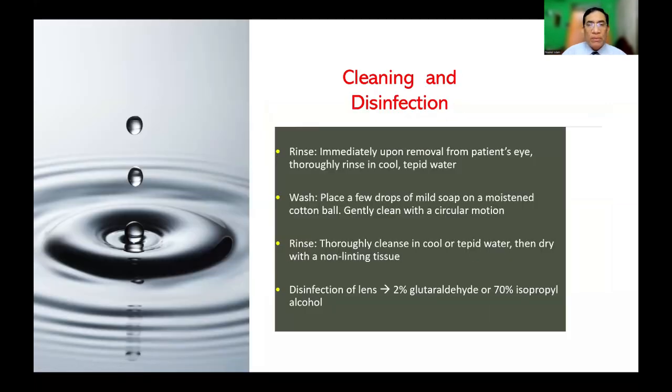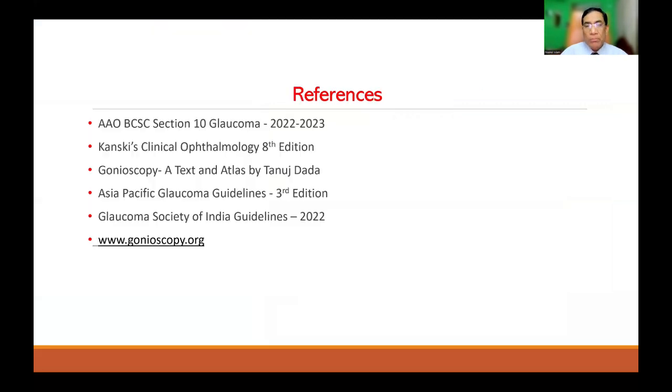And lastly, I would say that a very important part is cleaning. After examination, for every patient we should wash the lens with normal tap water, then clean it with a few drops of mild soap on a moistened cotton ball, rinse it again, and after that do the disinfection, most of the time with 70% isopropyl alcohol.